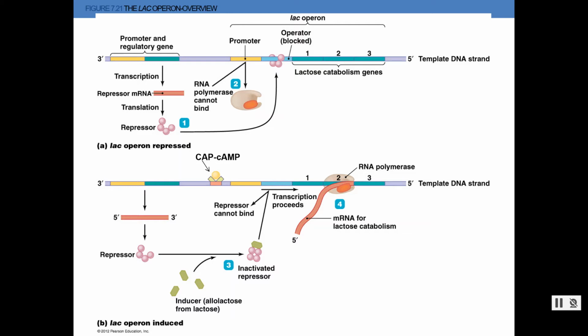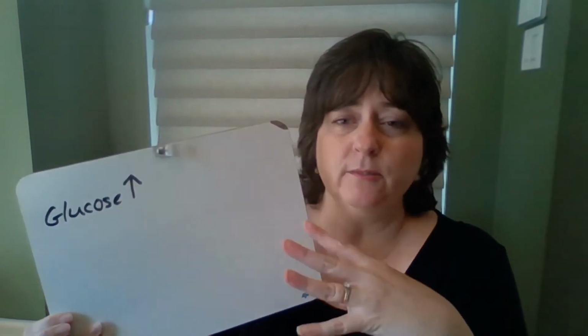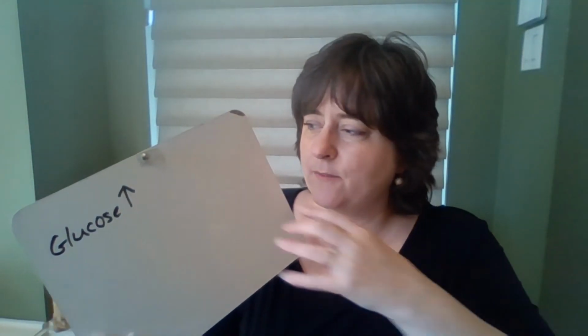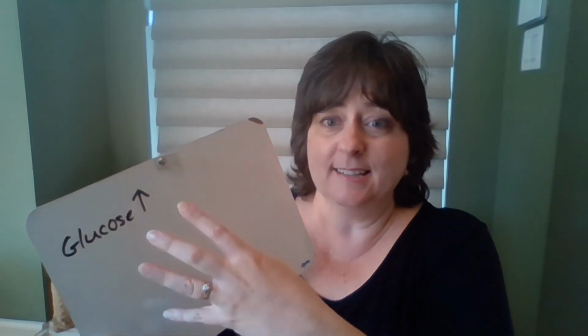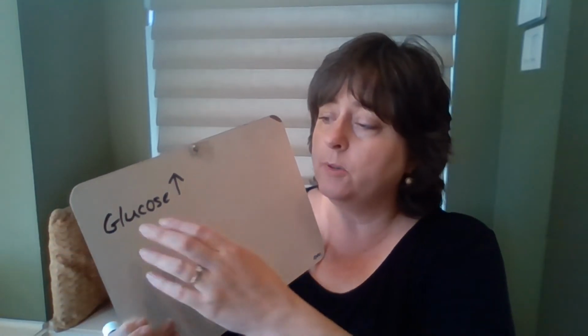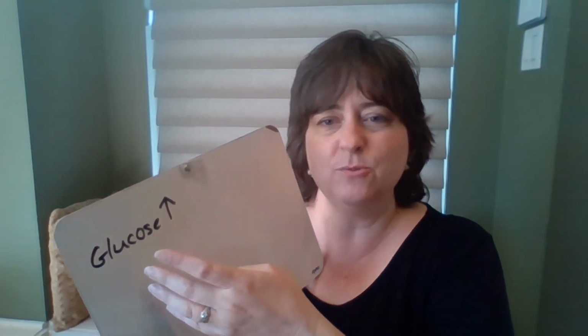All right, but this operon actually has one more thing that happens, and some operons do and some operons don't. This operon actually has 2 things that have to happen. So let me say a little bit about glucose. Glucose is everybody's favorite sugar. When there are high levels of glucose, remember glucose is our precursor for glycolysis. If glucose is there, it takes less energy to start with glucose and break it down to make ATP. So when glucose is present, the cell's going to use that first.